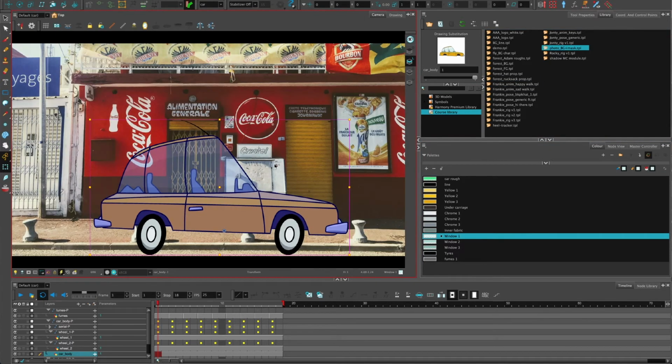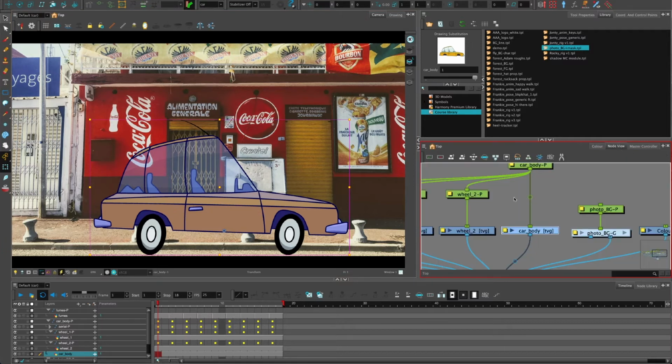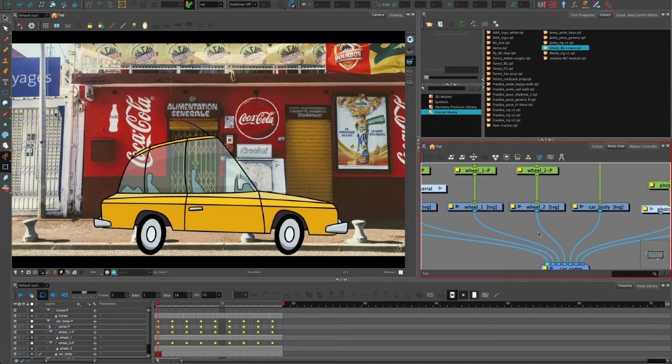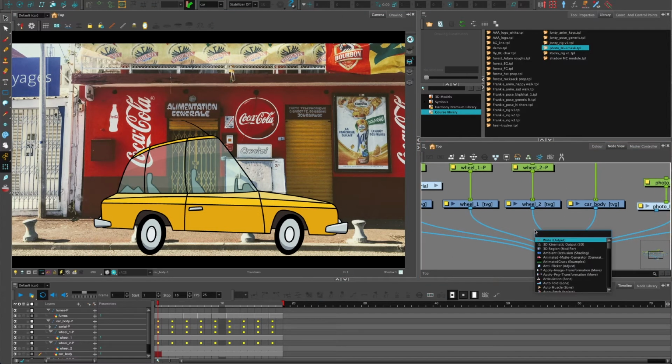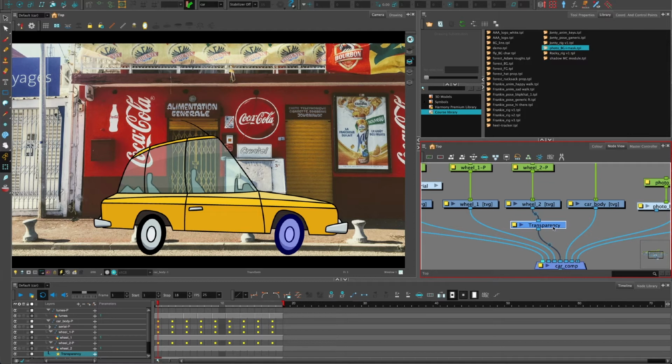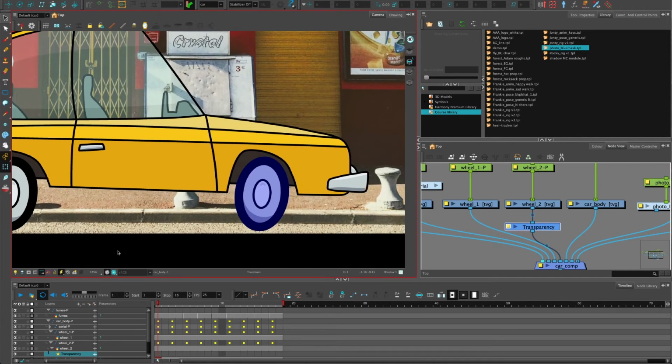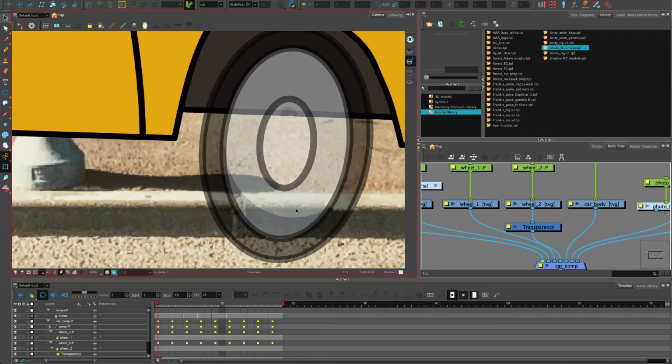So what's the other option available to you? Well, the other option you could do is you could add a node that makes it transparent. I don't want to save my work, thank you very much. So I'm going to go for transparency. I'm holding down the Alt or the Option key and then letting go of the click and then the function key to pop that in here. I'm going to make this wheel 50% transparent. So now it doesn't look any different, but then if I click off it, there we go. Now you can see the slight difference there.